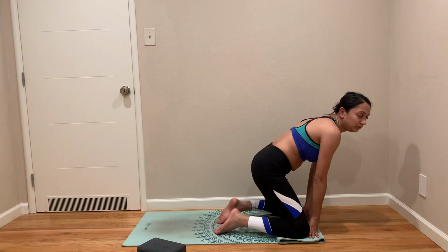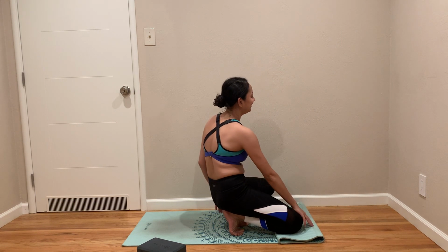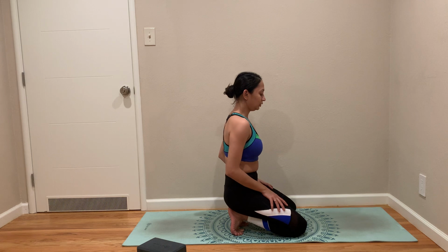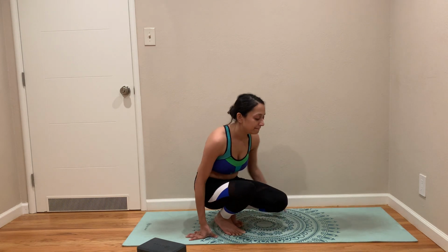And if you don't want to do any of these variations, it's completely fine. Just do a basic camel. I know it's not basic for us, but you know what I mean. All these are just for entertainment. Don't get fooled by it. It's not so important that we do advanced poses.